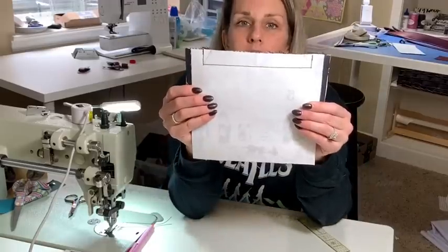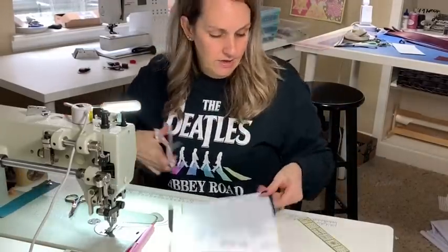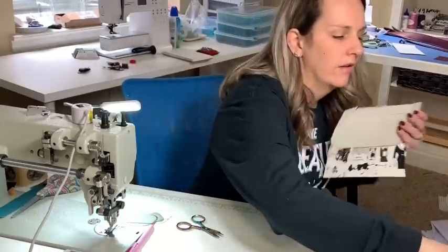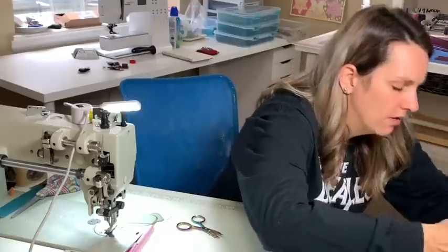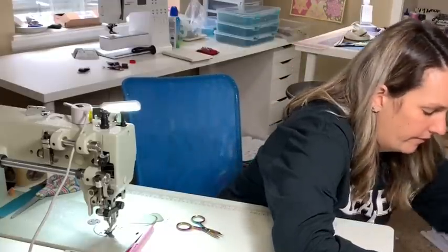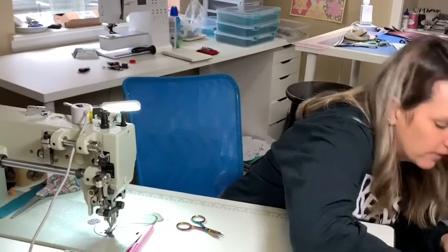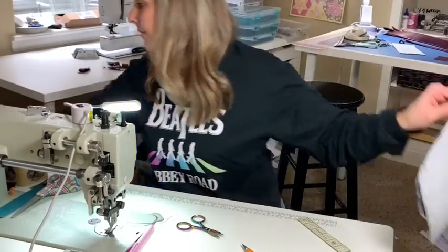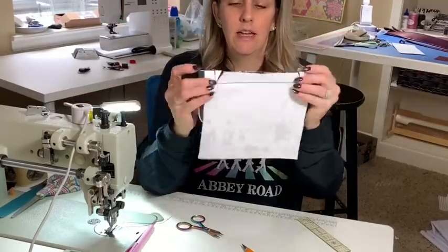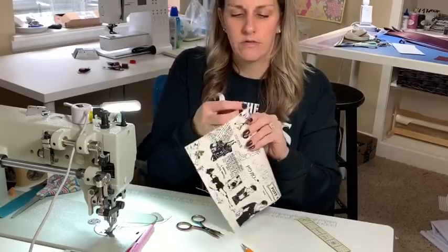Just like that. Okay. Get some scissors. Cut it down. I'm gonna use my razor or my blade, have more control over it. Okay. All right, so you cut that away. And now you're gonna fold it down.